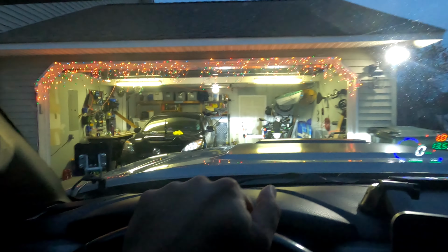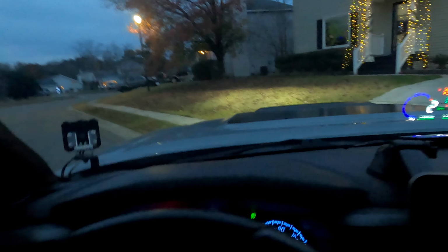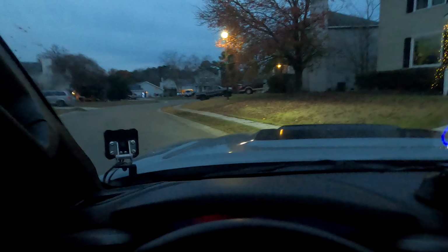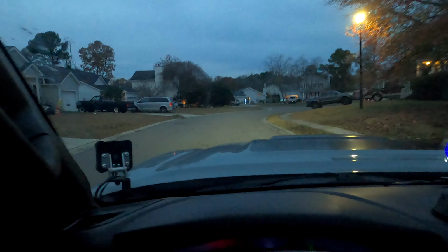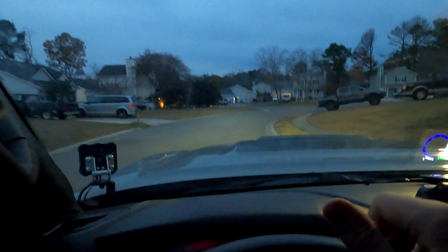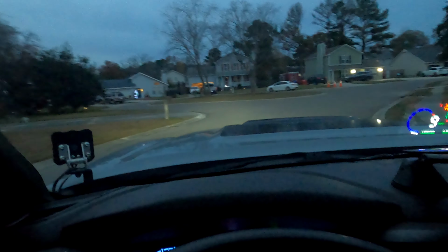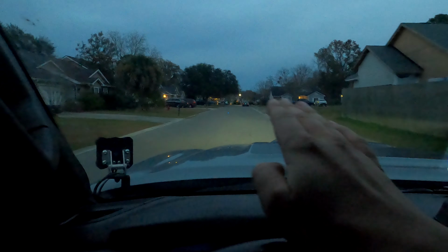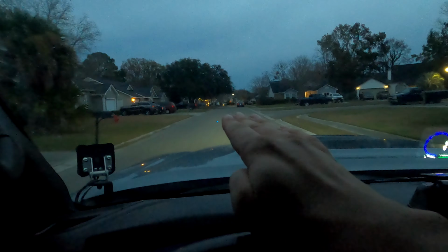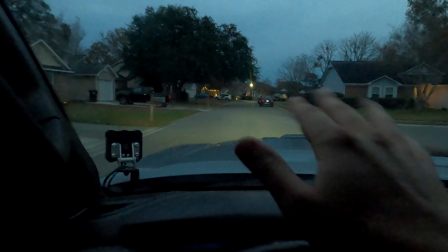Just gonna do a quick lap. It looks a whole lot darker when you're in the truck just because of the window tint that I have on. But I will say, I guess that's a little bit more representative from a camera standpoint. So you can see the spread that the beam is throwing off from the OEM headlights. But the most important thing is the end of the beam pattern, so like, I don't know, 30 or 40 feet in front of the truck is about where that beam pattern ends, so somewhere around right here. So you don't want your headlights to leave or go above the plane of the road effectively.